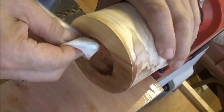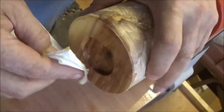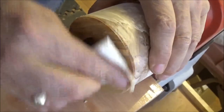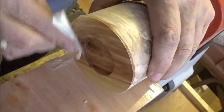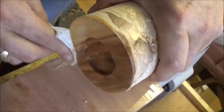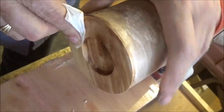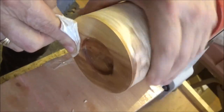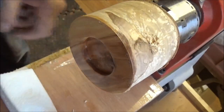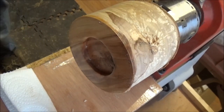And then you can start your lathe up about 500. I'm sure everybody knows this by now since I did the little promo video for this stuff. But I'm saying it again, start your lathe off at 500 and work your way up as fast as you want to go really. There you go, that's it. Put my little pot away so it doesn't get any muck in it.